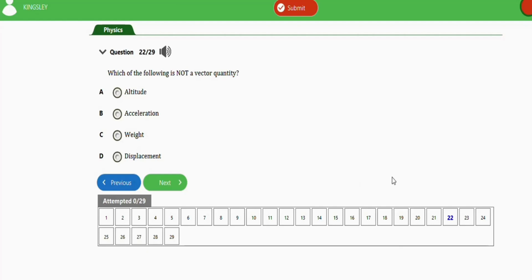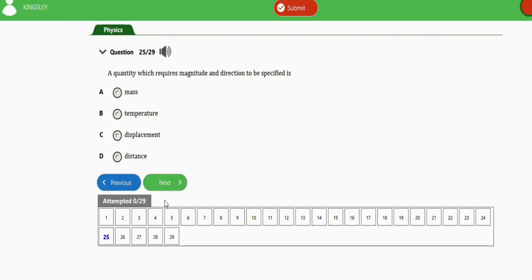The next repeated question will be this one. It says, a quantity which requires magnitude and direction to be specified is: we have mass, no; temperature, no; displacement, yes; distance, no. So the correct option here is option C, which is displacement.